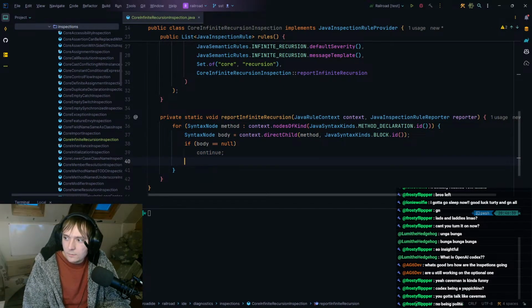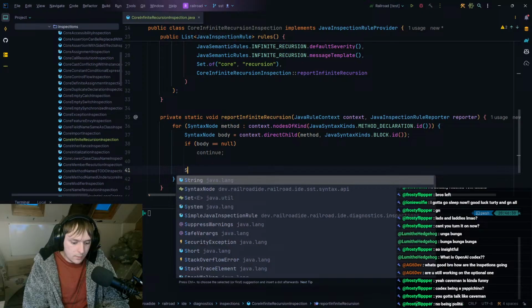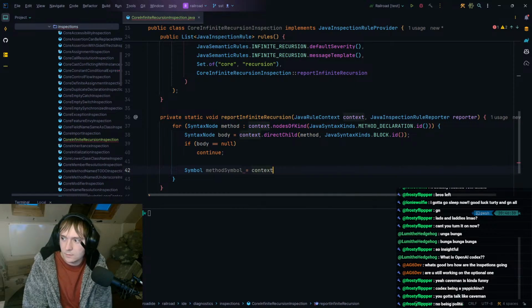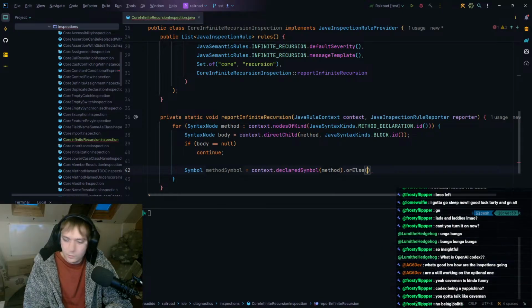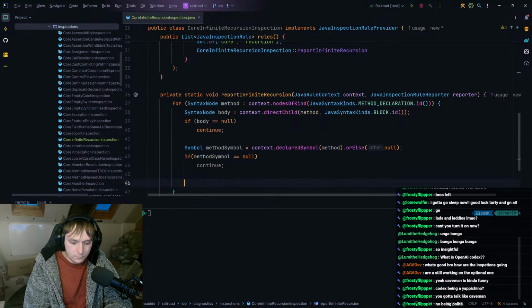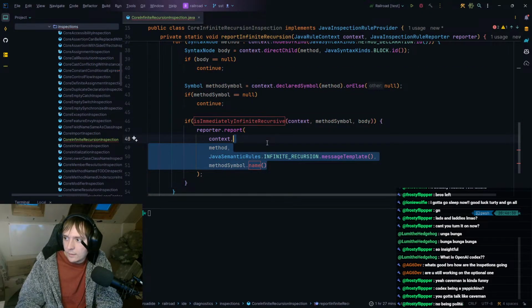If there's no body, that's fine. And then symbol method symbol is equal context.declaredSymbol method, or else null. If that's null, continue. Then if isImmediatelyInfiniteRecursive, then we'll report that.